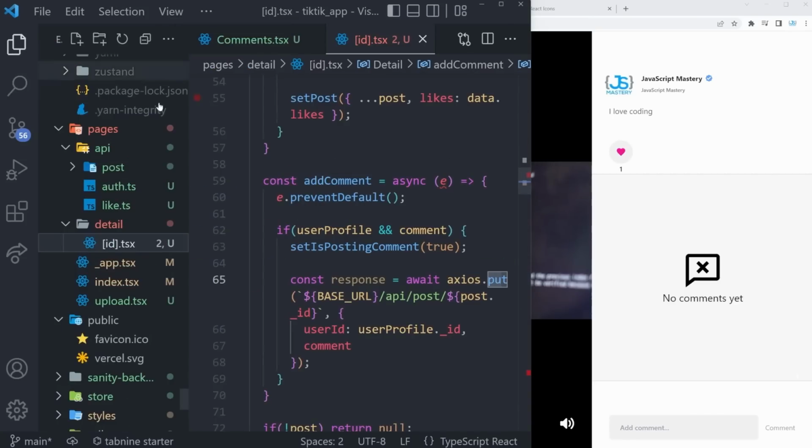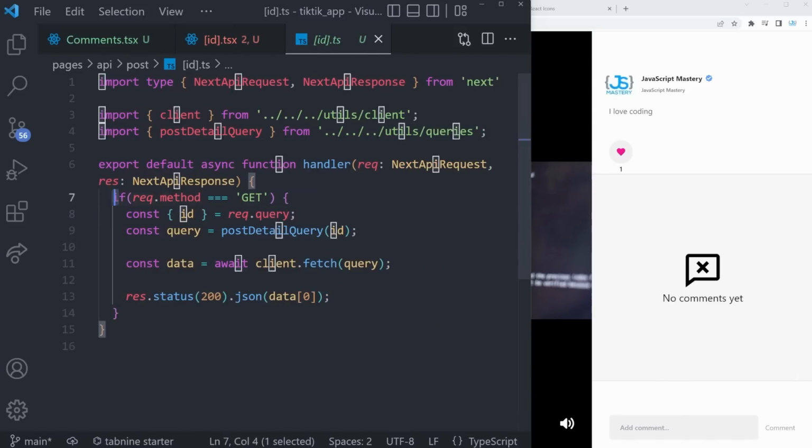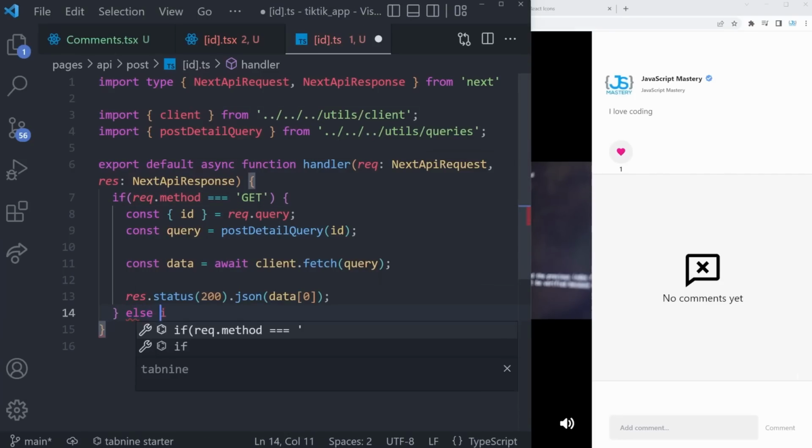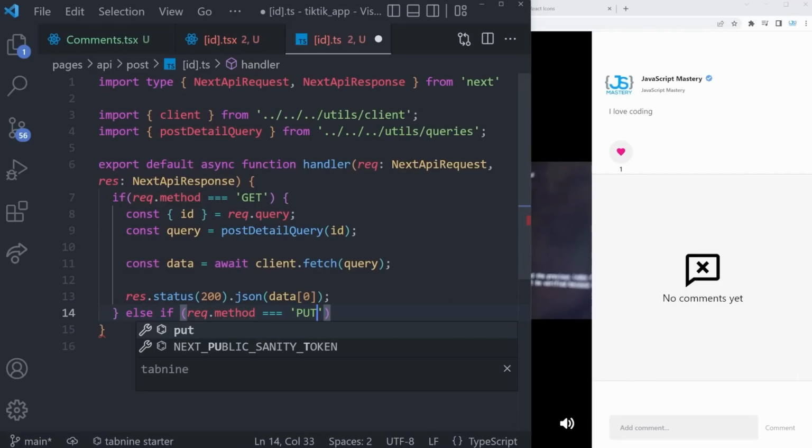So finally, we can go back to API, post ID, and now we're only expecting a GET request right here, but now we want to add a PUT request as well. So to do that, we can add an else if right here, say req.method is == PUT.